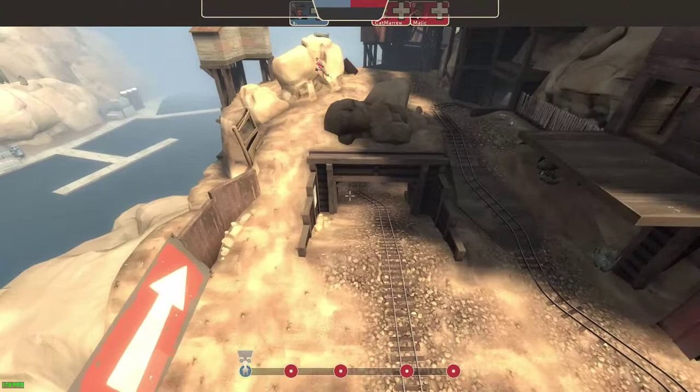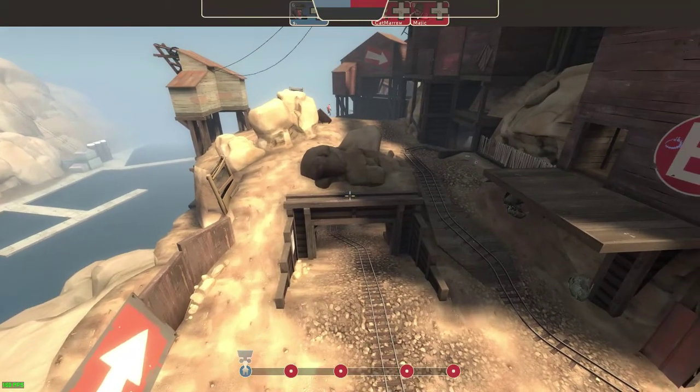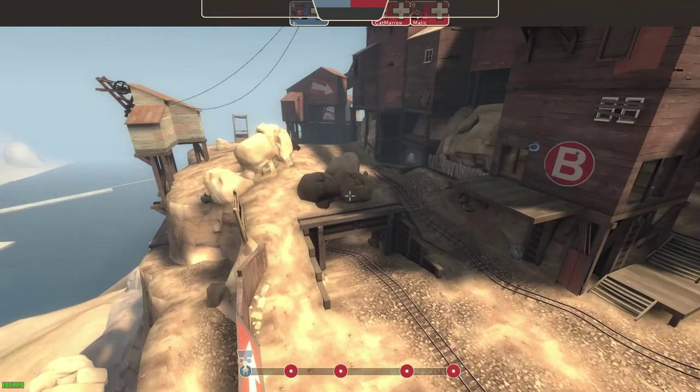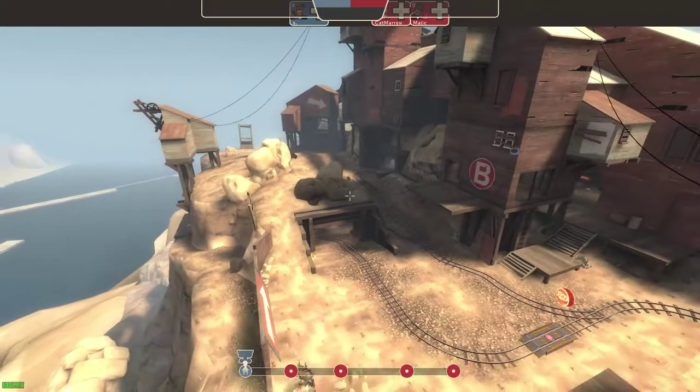So basically, the octopus defense. Are we on midpoint at the moment? Yeah, go back towards the end of the tunnel, like the exit of the tunnel. No, the house exit.